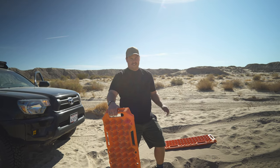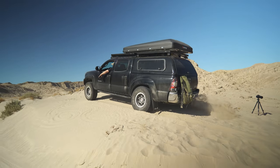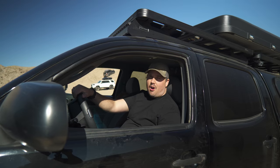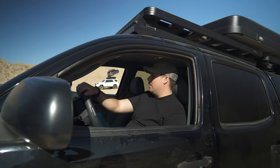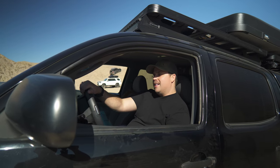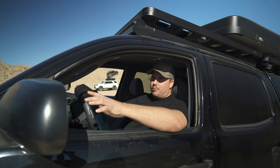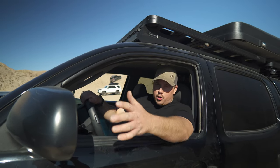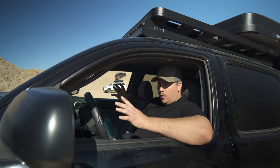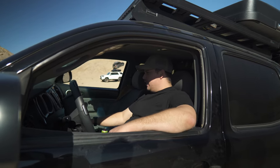I'm going to attach the straps to them this time just in case they get buried again. What saved me last time was my rear locker, so I'm actually going to put the truck into four-wheel drive to make sure I'm truly stuck. In some soft sand on an incline, I think four-wheel drive and the traction boards need to work together. Maybe if you don't have a rear locker, the traction boards might be something that will work — and maybe in conjunction with all three, it may be an even better situation.